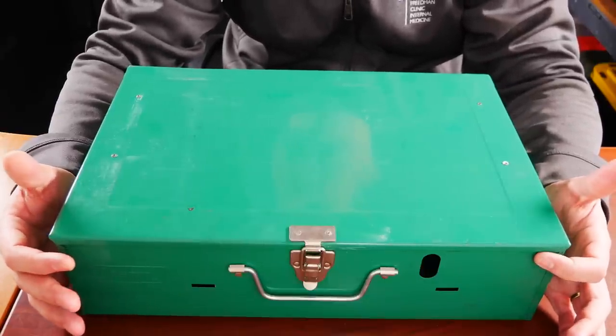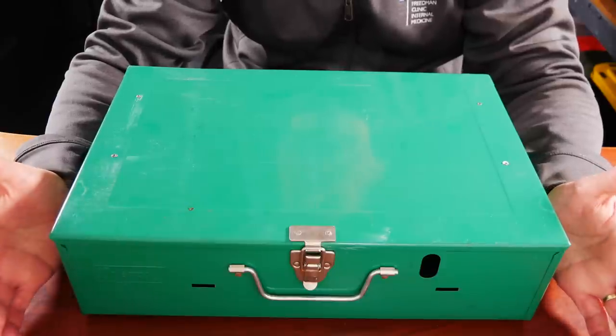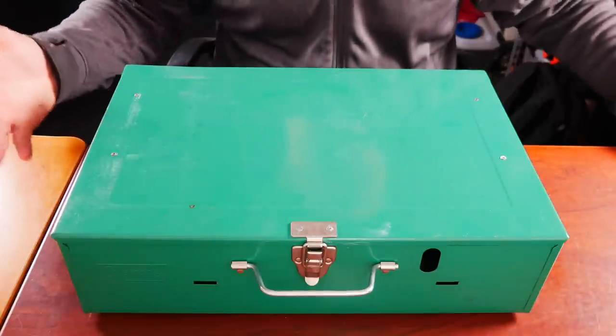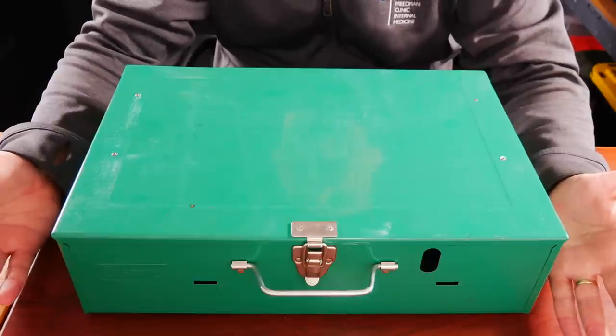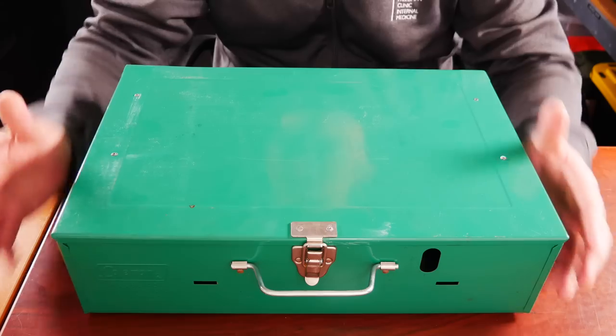Dimensions are 17.25 by 11.25 by 5. Since it is Canadian, we'll just tell you it's 44 by 29 by 12 centimeters. I just weighed this thing. It's right at about 9 pounds. That's got a little bit of fuel in it, so probably maybe 8.5 to 8.75 pounds. Not light. Made out of stainless steel, aluminum, brass.